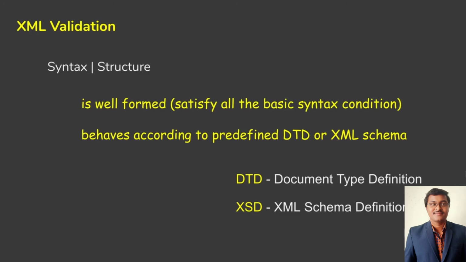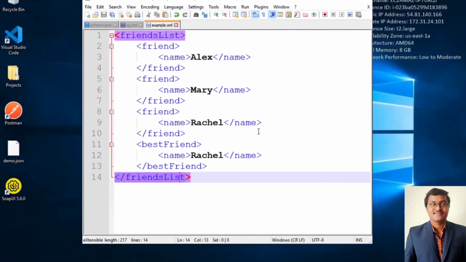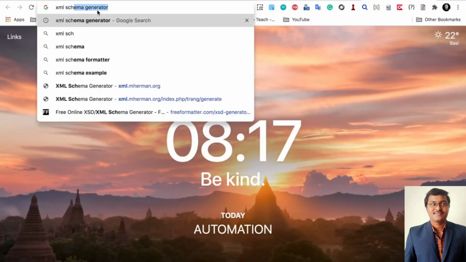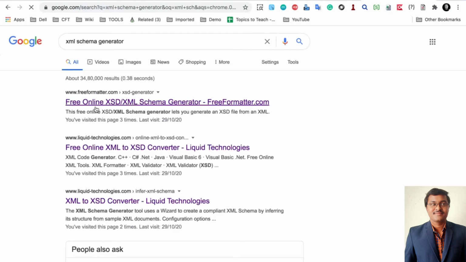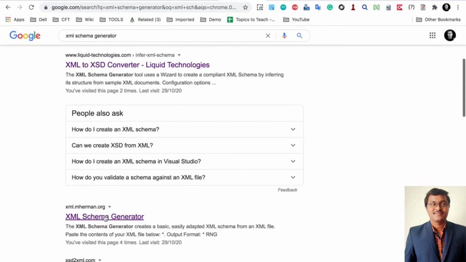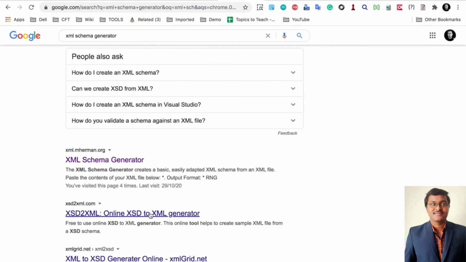Now in case you do not have an XSD or a DTD or any schema, we can also do the reverse, that is we can use our XML and generate a schema out of it. Let us see that. I'm going to take my XML and copy, and here I'm going to search for XML schema generator, and you can see we have a lot of online XML schema generators or XML to XSD converters and XML to DTD converters.